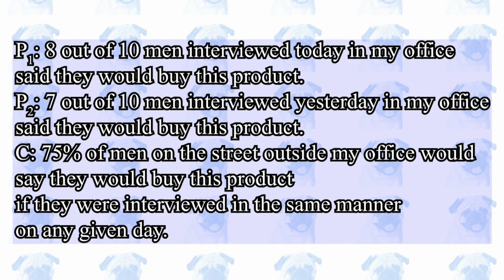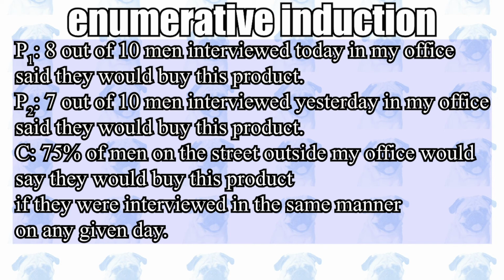9. 8 out of 10 men interviewed today in my office said they would buy this product. 7 out of 10 men interviewed yesterday in my office said they would buy this product. Therefore, 75% of men on the street outside my office would say they would buy this product if they were interviewed in the same manner on any given day. This predictive inductive argument uses statistical data as evidence, although the sampling method and the statistical technique are extremely primitive. It is also a form of enumerative induction because the probability provided in the conclusion gets closer and closer to the real value as the sample size approaches the population size.